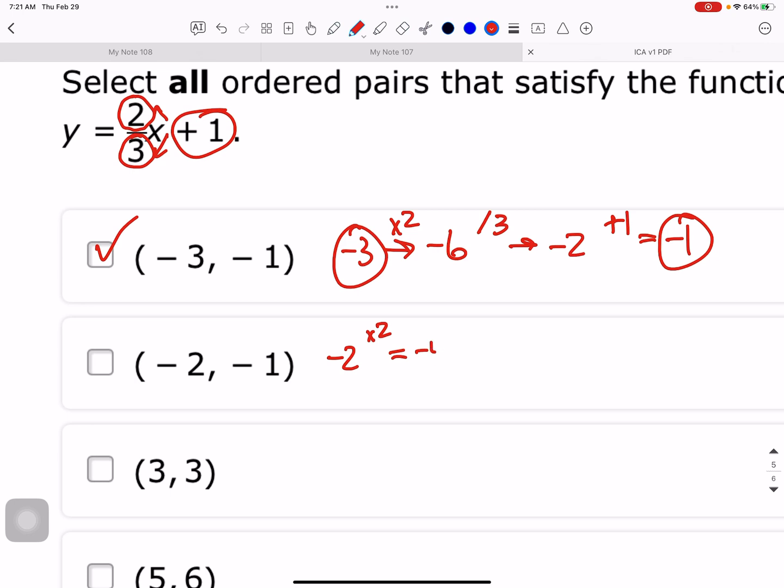All right. -2. First, we're going to multiply by 2. So that gives us -4. Divide by 3. Ew, that's -4 thirds. If I try to add 1, 1 is 3/3. This is still -1 third. No, we're not. I could tell when I go to add 1 to this thing, it's still going to be a dumb fraction. So, no.